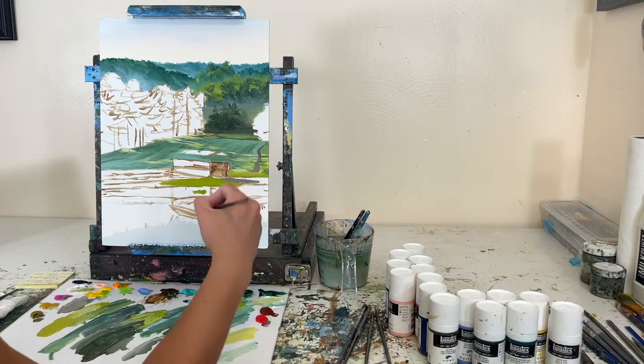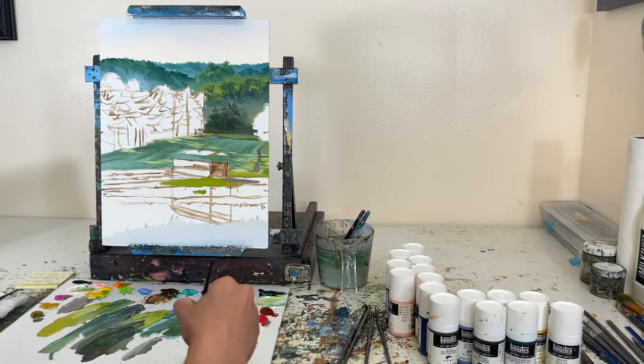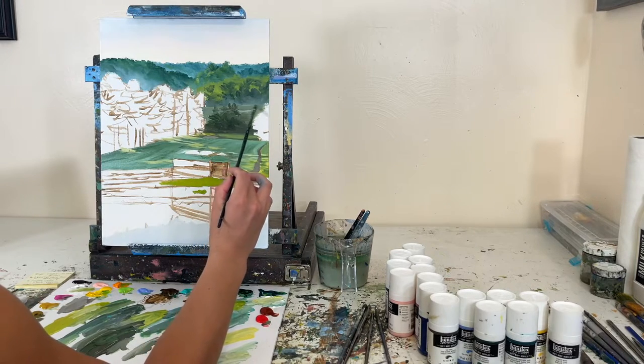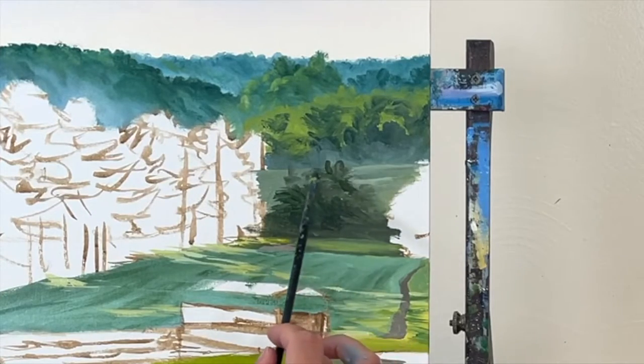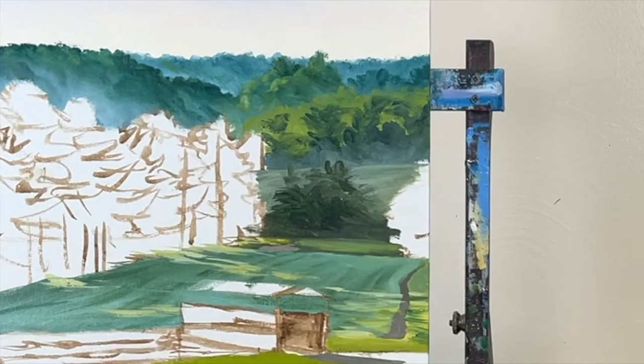Just want to lighten up this background with a little flesh tint, just a tad here. I want this to separate from the tree line behind it a little more. There we go.